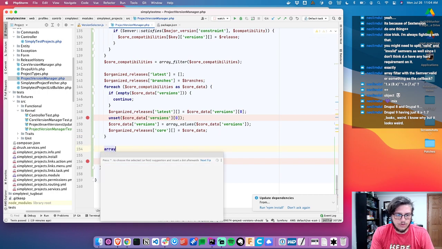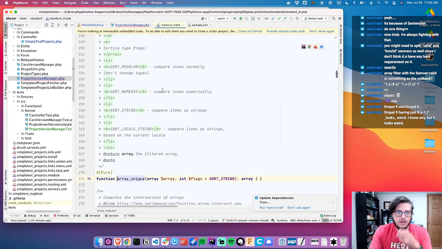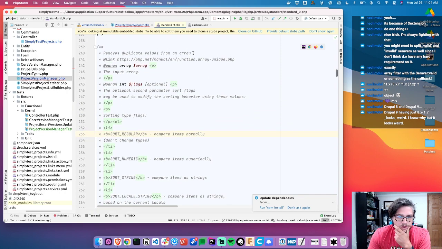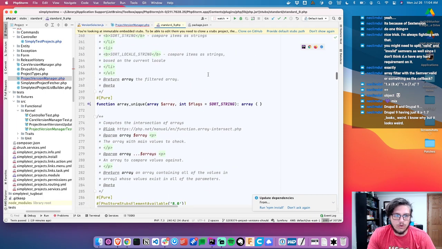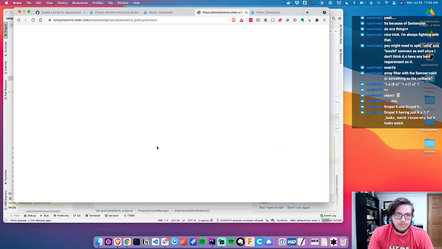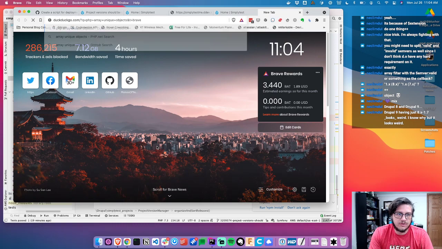One thing we could do is array unique, but I don't think array unique works well when you have objects. Compare items as string, don't change types, remove duplicate values from an array. So we would have to write our own filter. PHP array unique objects.